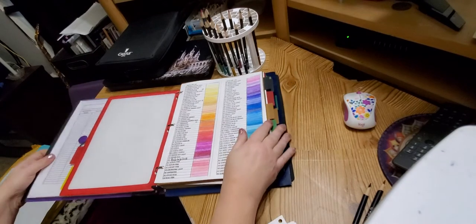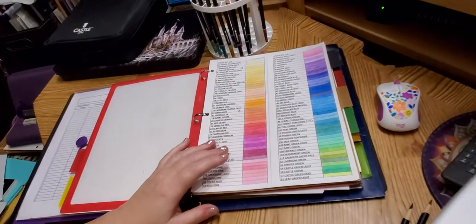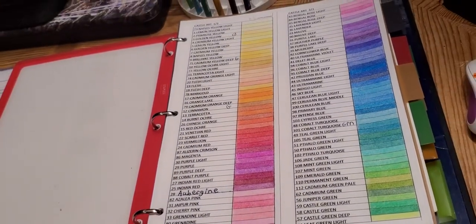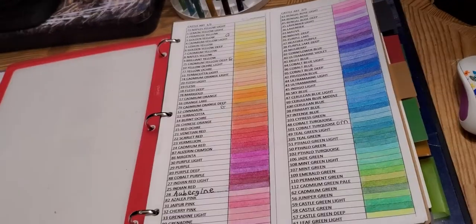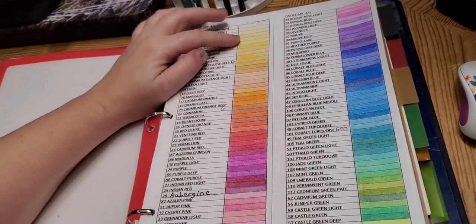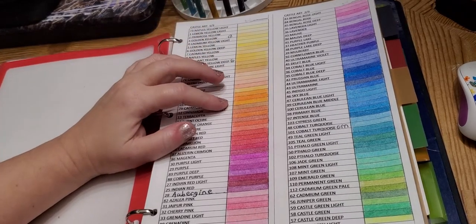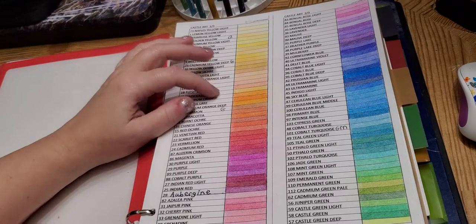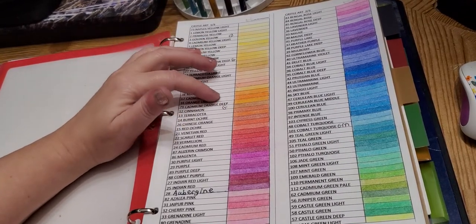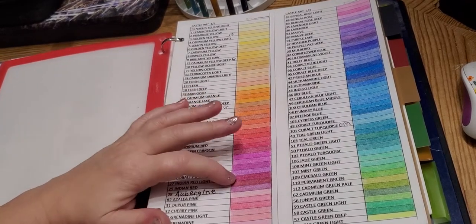So, as you can tell, it comes in some really beautiful colors. I'm going to zoom back in so you can see the colors pretty good. I don't want to get too close. There we go. It comes in a pretty decent selection of yellows. The oranges are a little limited, but it has a nice range of skin tone colors. It has a good selection of purples.